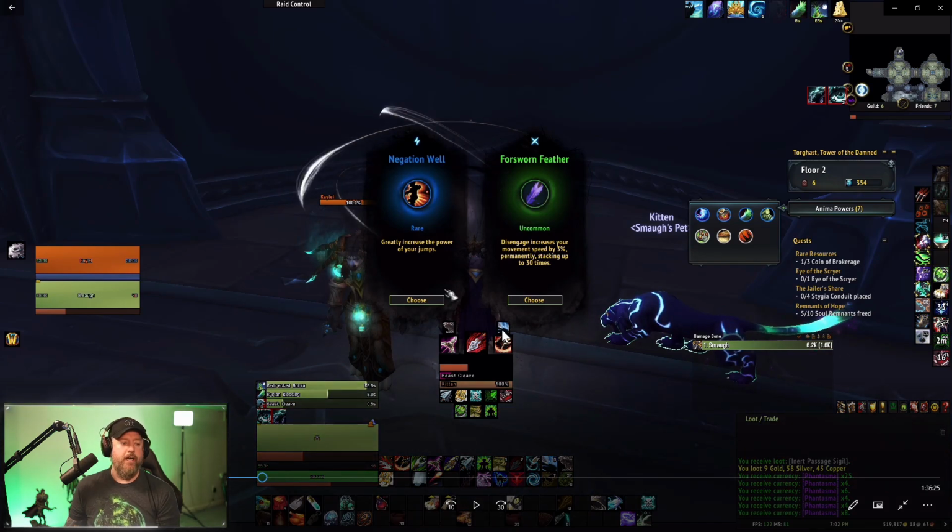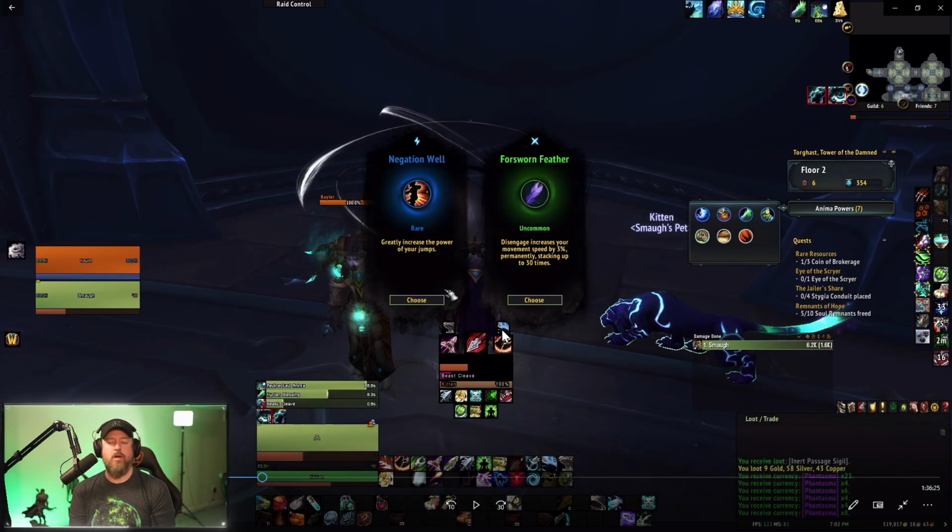All right, so we go in there, and you have Negation Well, and then Forsworn Feather. To be honest with you, I didn't see the point of either one of these. For me, like I said, I am very offensive based. Disengage increases your movement speed by 3% permanently, stacking up to 30 times.